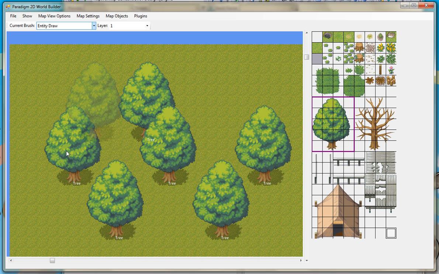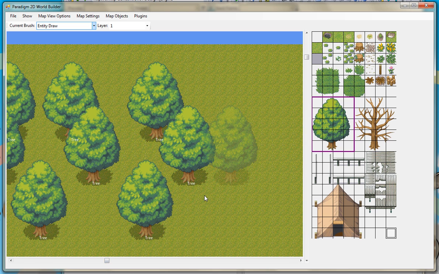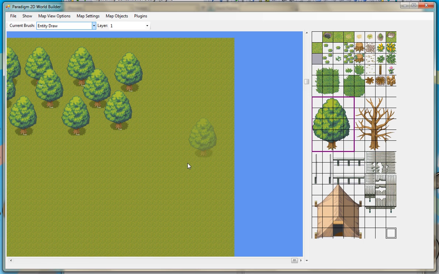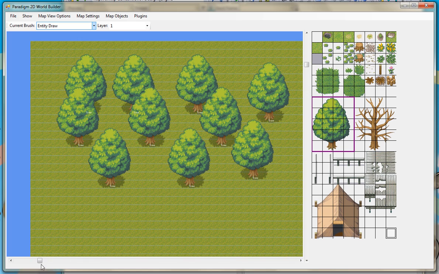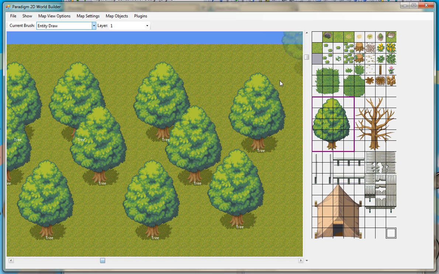Notice that they're all doing a sort of virtual Z buffering here. This way, there's proper occlusion. And this is exactly how it works out in the actual game as well, so that when these entities are loaded, objects can buffer behind them and they occlude properly and it looks really nice. What's nice about this too is the new version allows me to zoom in and out so I can get a better view of the entire map, which is really helpful. So, that's one of the major improvements.